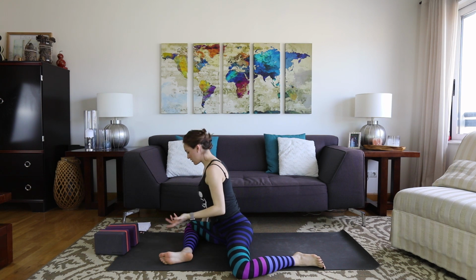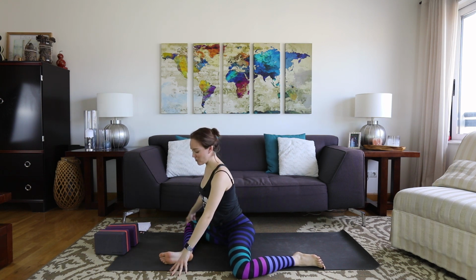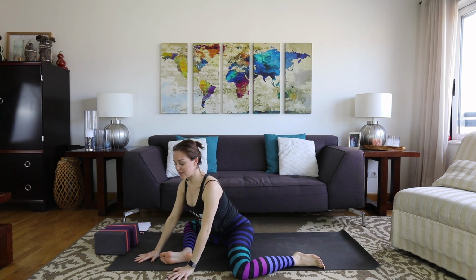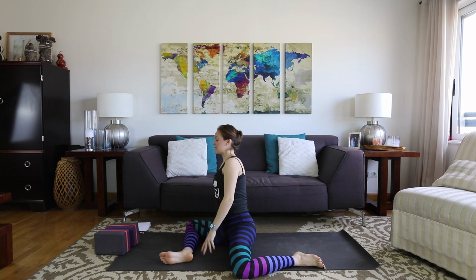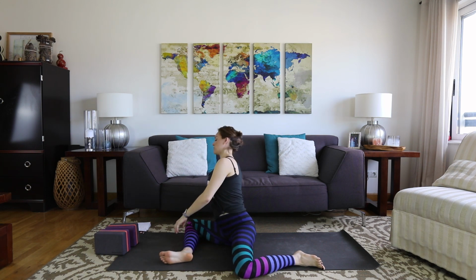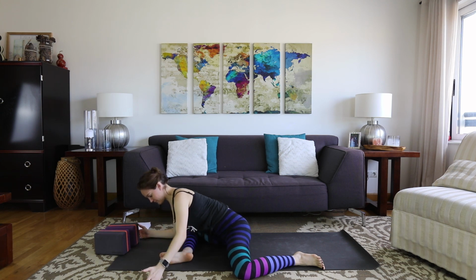And depending on how far along you are, if hinging forward feels like you're getting in the way a little bit, you can walk over towards the right foot and feel a totally different sensation. So again, you've got options. You can just lean off to one side. You can walk forward if that feels good, or walk it over to the left.